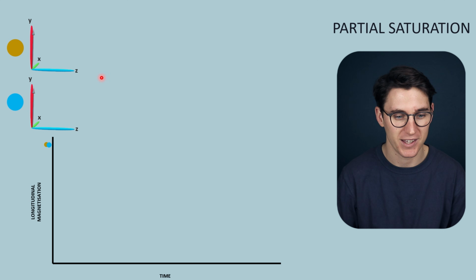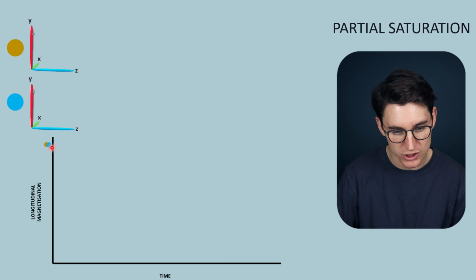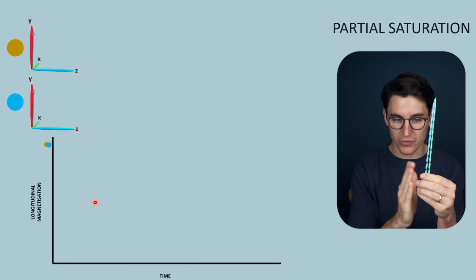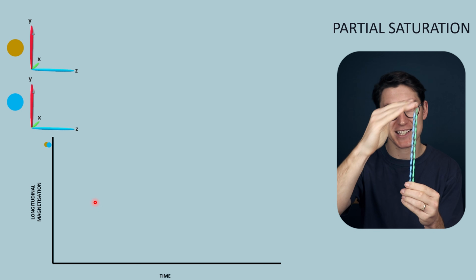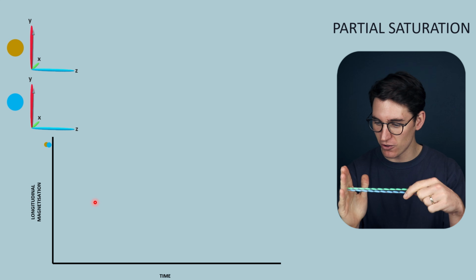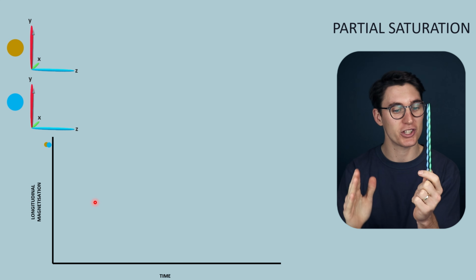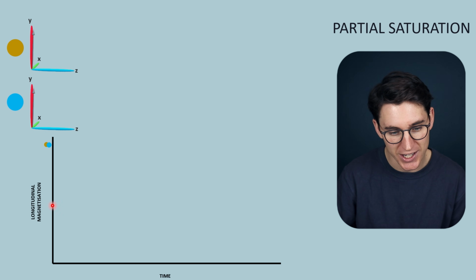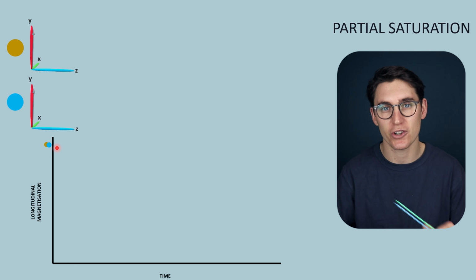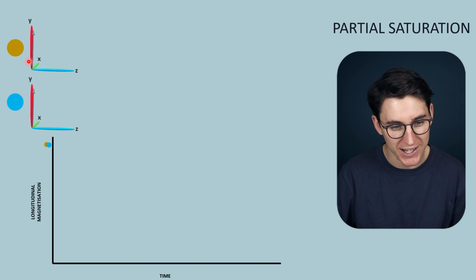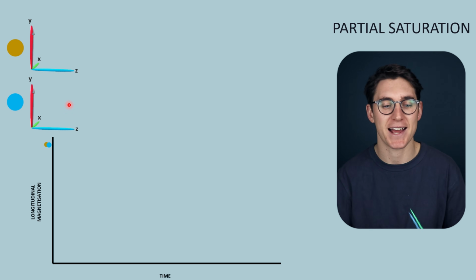longitudinal recovery. That first flip is going to cause the longitudinal magnetization to go to zero. We lose all of the longitudinal magnetization and we have maximum signal here in the transverse plane. Hopefully you can see it's the degree of longitudinal magnetization that is going to determine the degree of transverse magnetization. So we can see that the changes in longitudinal magnetization are going to correspond to the transverse magnetization at the next RF pulse. Now what happens if we allow these two tissues to fully relax over time?